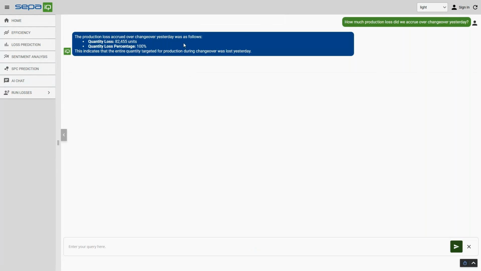So what this did is this went out to ChatGPT. ChatGPT said, it's asking about production loss. I've defined a production loss request in SepaIQ, and I've configured ChatGPT to go look at it. Whenever someone asks you for production loss, go execute this analysis against SepaIQ. And then we return the value.